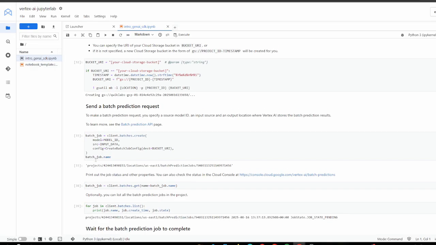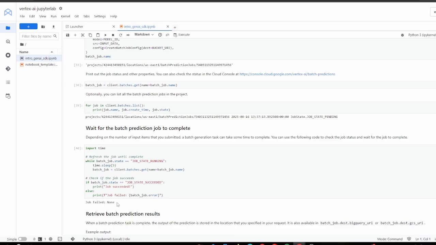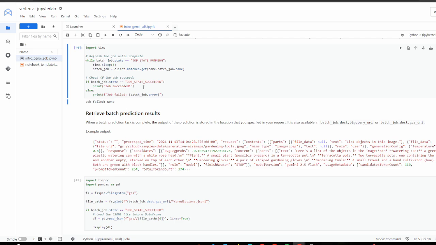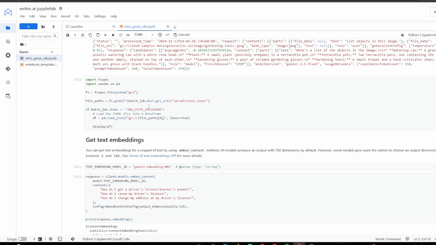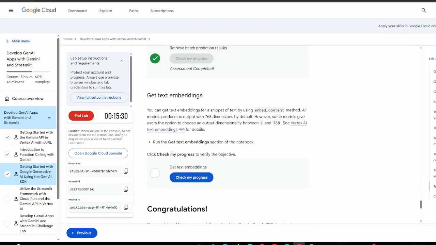Actually, I'm really sorry, I didn't get this part pretty accurately. I don't know why it's getting failed, but after running all the cells over here, when I just click the check my progress button, okay, here's one more.